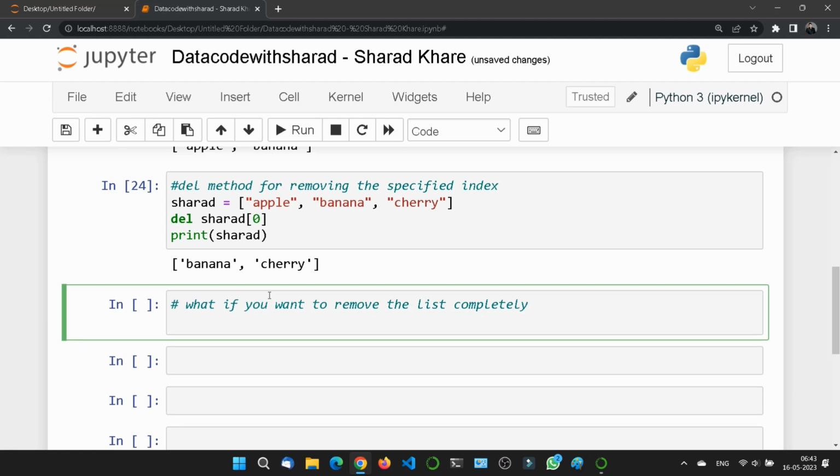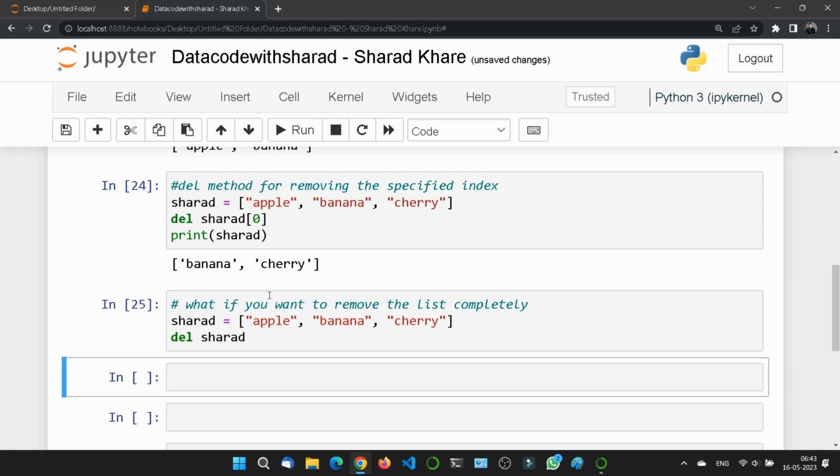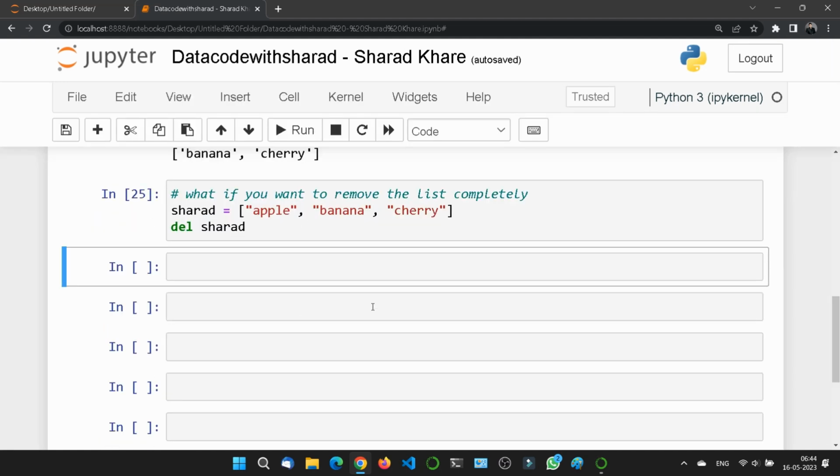First create the list Sharad with apple, banana, cherry, and then if I want to delete it, I'll use only the del keyword and then Sharad. The list will get deleted. I will not print it, because if I print this, it will give an error. If I run this, the list gets deleted. It is deleted now, it is not there. You just need to mention it and it will be removed.